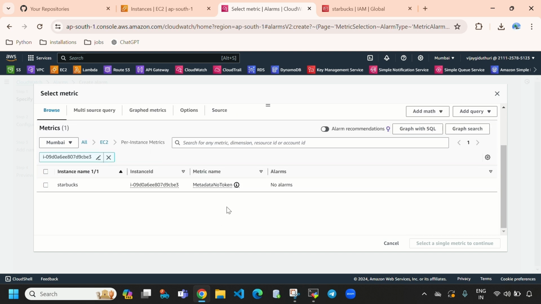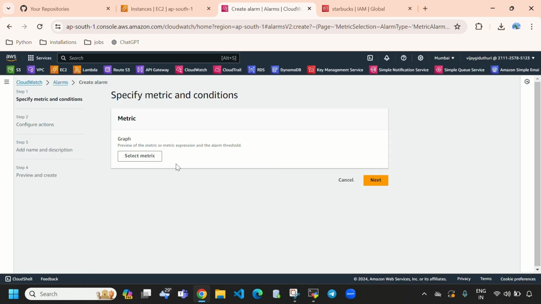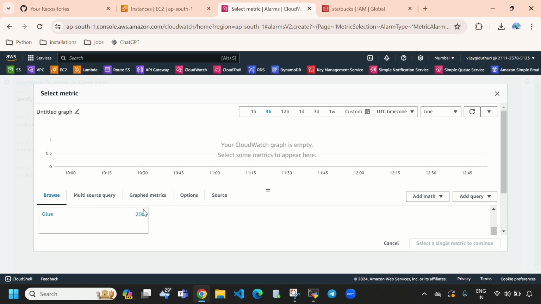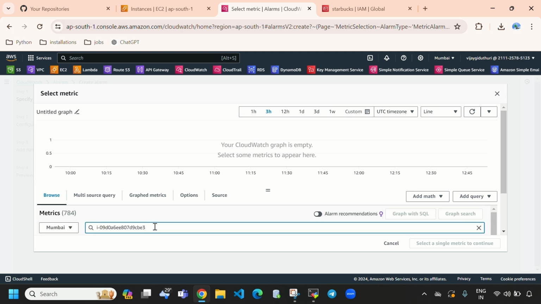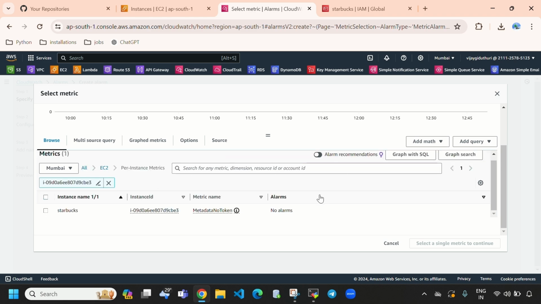Again it was showing only one. Let's wait, reload this, select metric again, paste our instance ID and enter. Again it was showing only one.